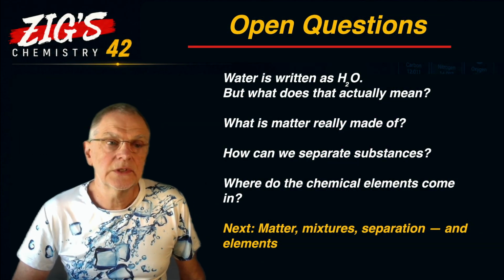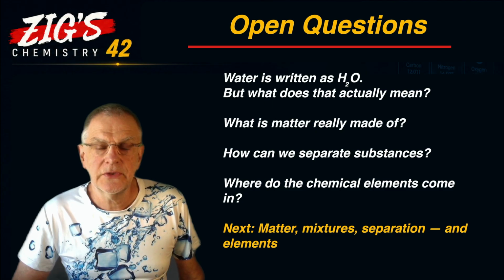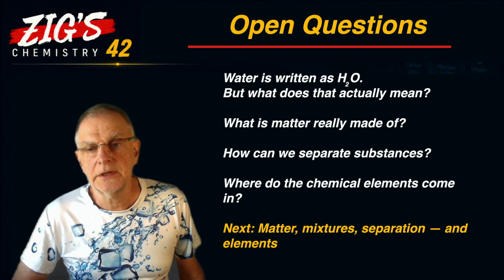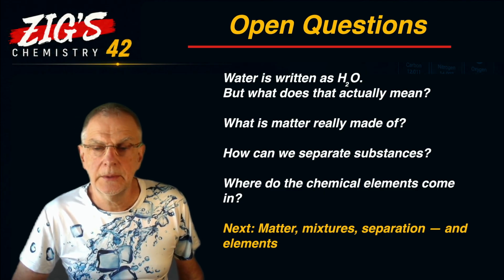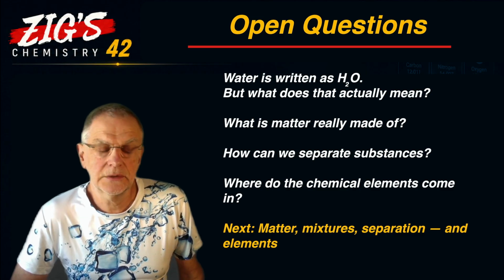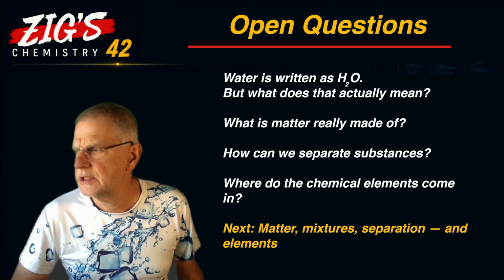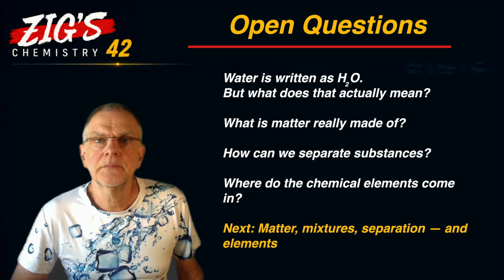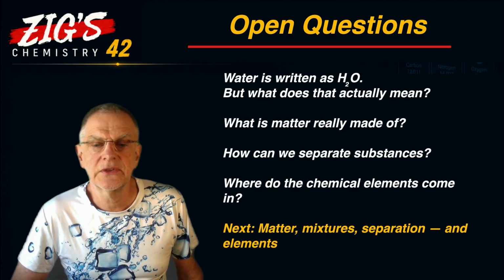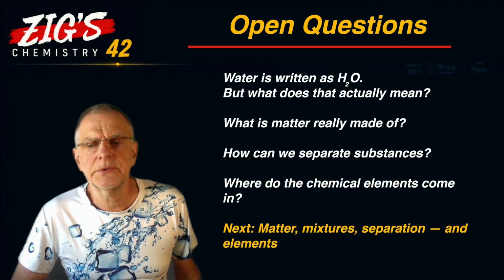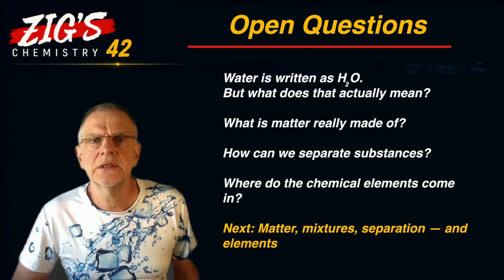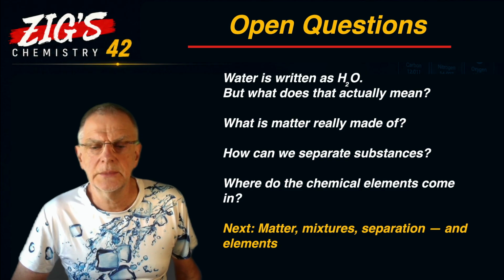Now, with this, we still have quite a lot of open questions that we should answer in the near future. One of the things I just avoided so far, but I think everybody knows, is that the chemical formula of water is H2O. That's one formula that nearly everybody knows. But we did not discuss anything about this formula yet and what it actually means. And the question is still open: what is matter really made of? So we still have to discuss this and how we can separate these substances at all. There's something we call chemical elements, and how do the chemical elements come in here?